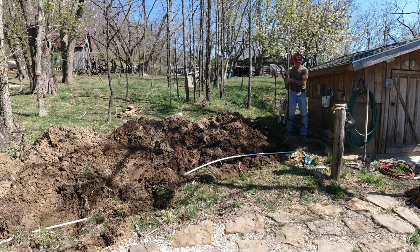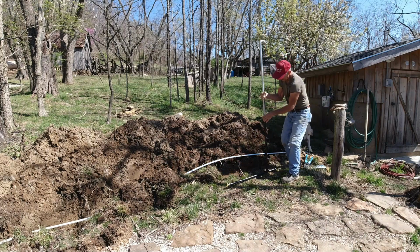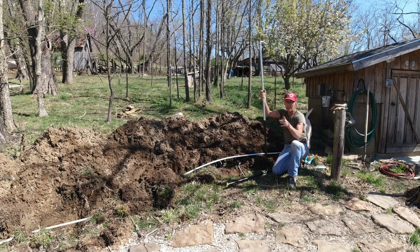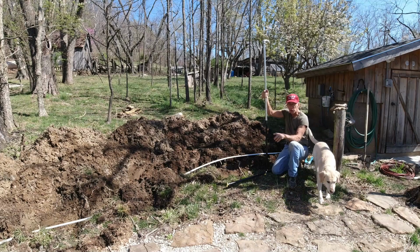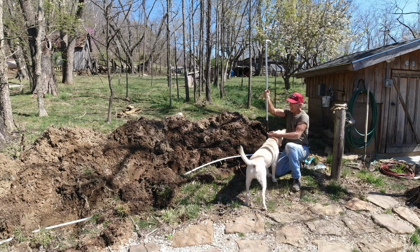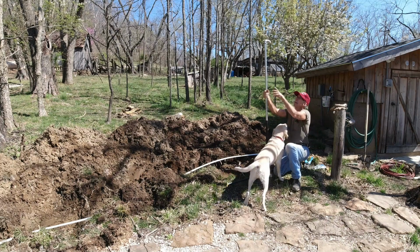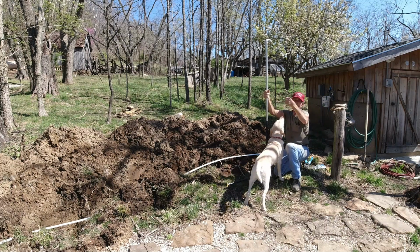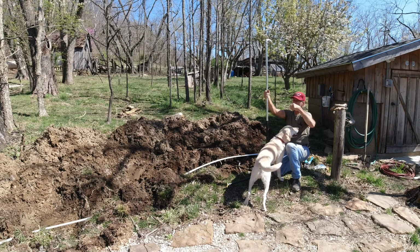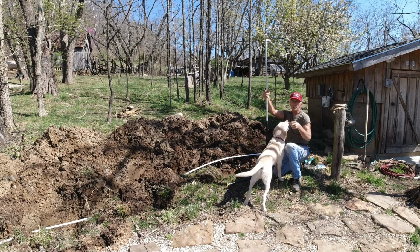So something that I see as being completely wrong is to take a piece of pipe, and you'll see I do the same thing with the frost-proof yard hydrant, but you don't want to tie a plastic line directly into this standpipe, because what's going to happen is you'll be able to shake that thing back and forth, do whatever you want with it, and any movement, of course, is going to cause damage.